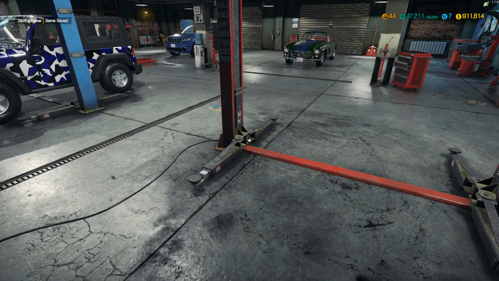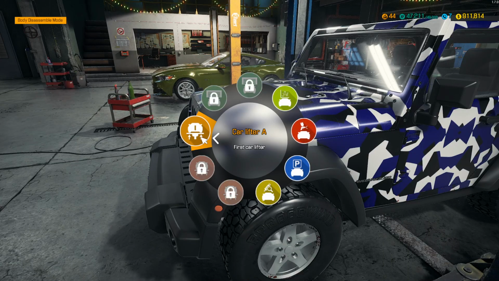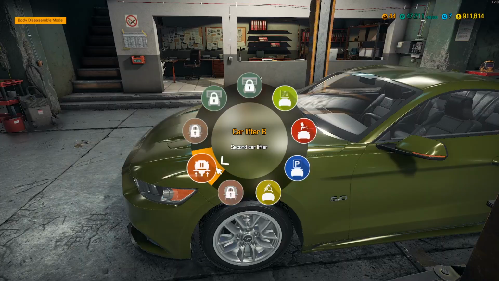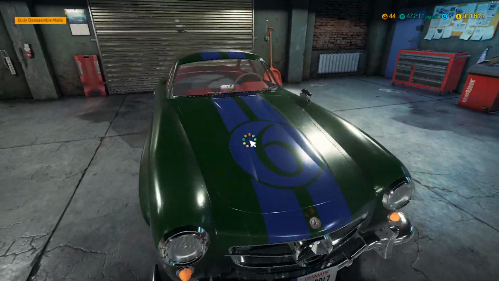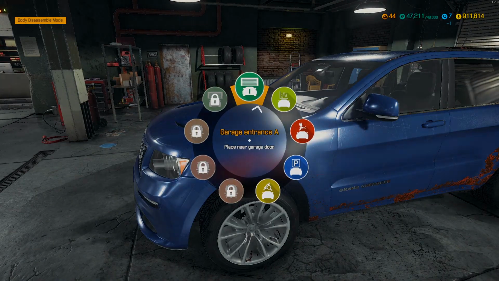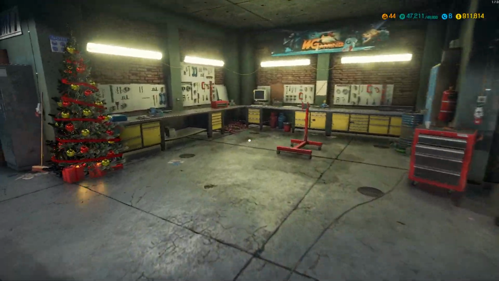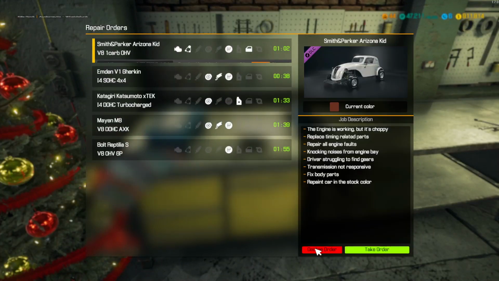How are we doing on time? 17 minutes. Okay, let's play musical chairs once more. We'll move this one into lifter A. We'll move this one into lifter B. We'll move this bad boy into lifter C. And we'll move this one into garage entrance A. And we'll check the phone and we'll see if we have any more experience orders available.